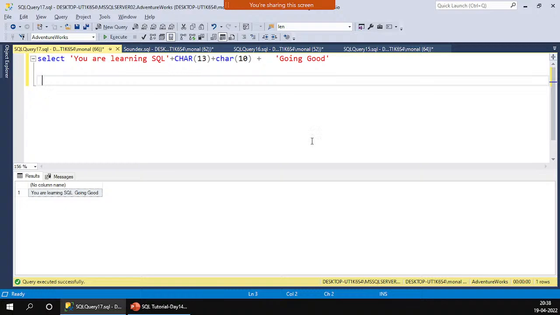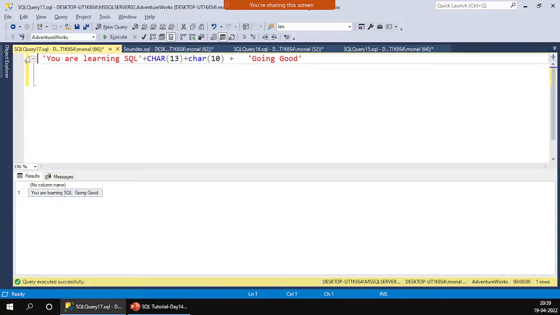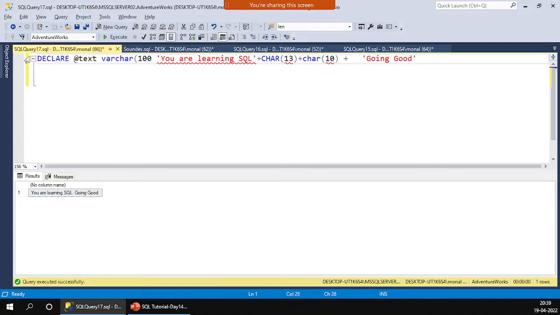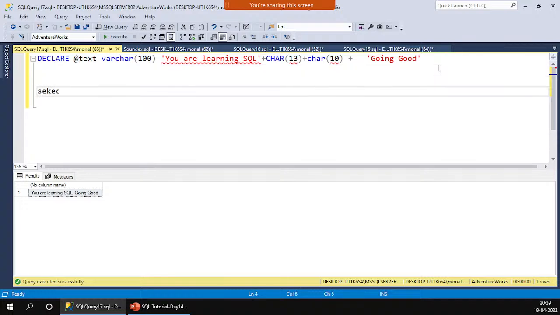Let me declare it somewhere. Declare a variable, varchar 100, and then select this part. Probably now this will work. Let me check.